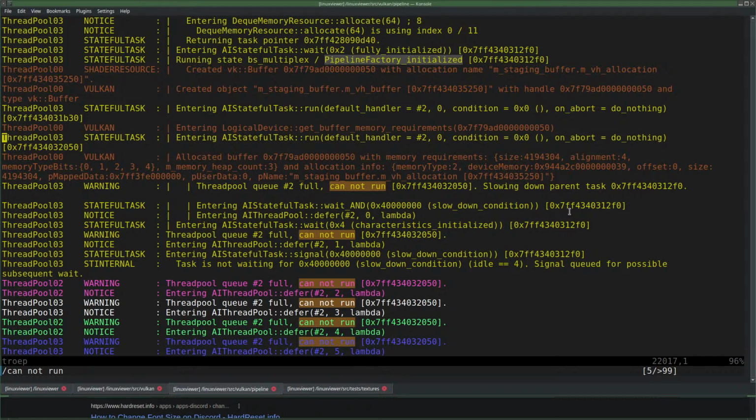Because that's the one that is trying to add more tasks than we can digest with the thread pool. It thinks.